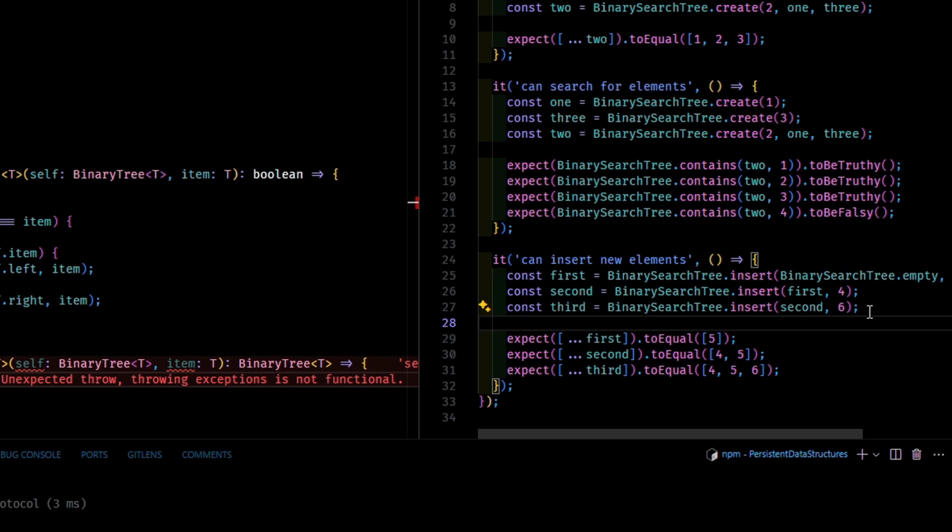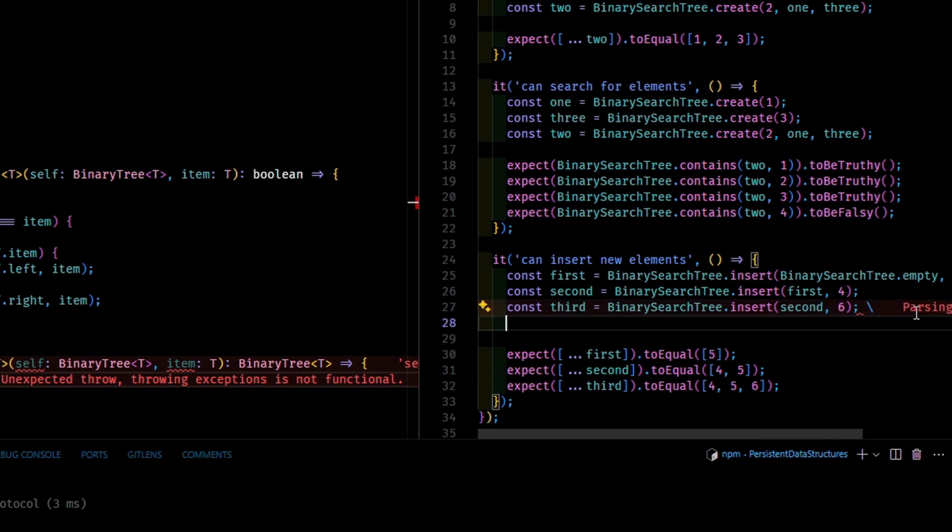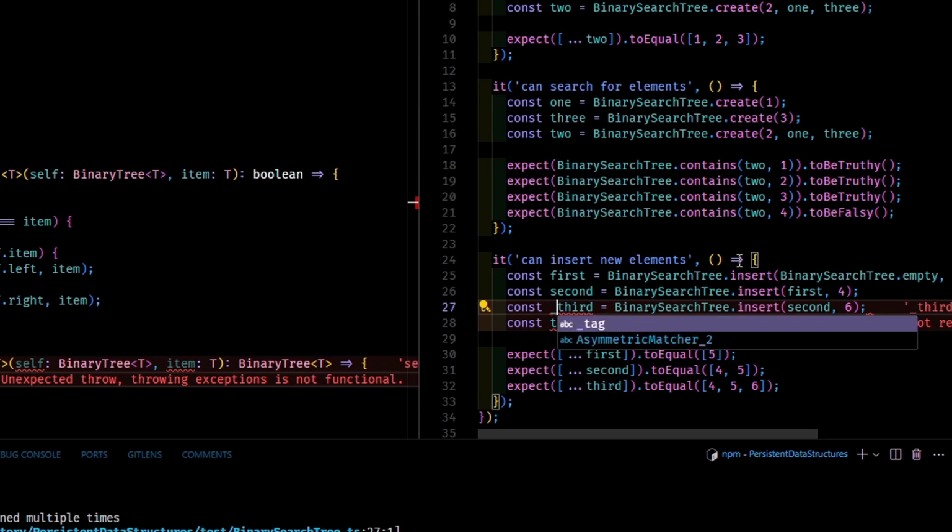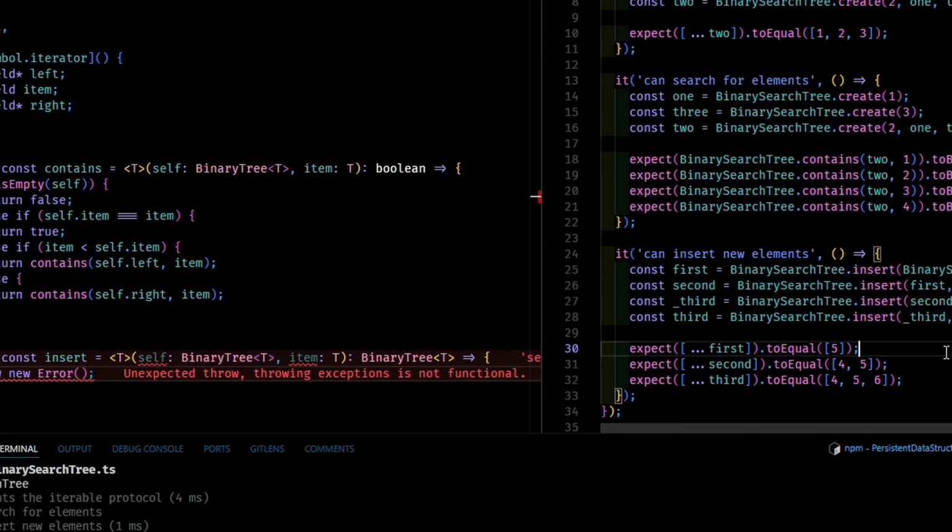First should only contain 5, second should only contain 4 and 5, and finally third should contain 4, 5, and 6. It's worth checking too that we can insert the same element twice without affecting the results.